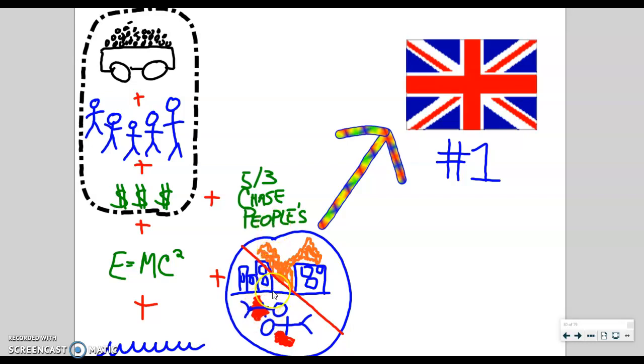And then finally, what you can see here are buildings on fire and people bloody in the street, but this is not happening in Great Britain. They were not going through any domestic unrest. They didn't have any revolutions going on like the French did in their own country, meaning they were stable. They had a stable government, which allowed them to kind of surpass other countries in Europe to industrialize first.